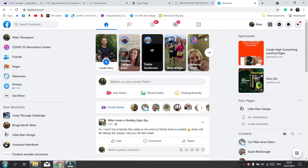So you could have three separate business pages, one for each house, but that would mean somebody managing all of them, or one person managing all three. So I just thought it would be easier to set up a main UKO serviced offices page, and then if and when that starts to take off, you might want to think of a separate page for each house.